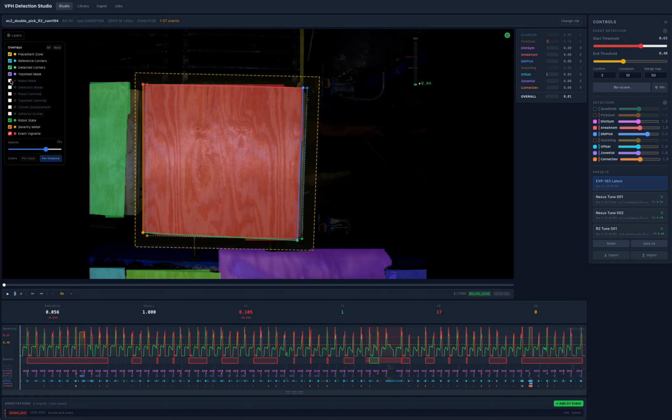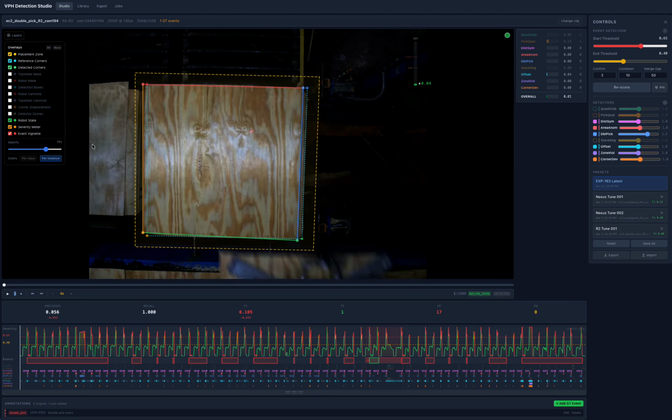We could also turn the robot on and off. You see that down below. And then we could also just change this so that all of the top sheets are one color and the robot's another color. This just helps us to differentiate between the different masks. I'm going to turn that off for just a second and point you to the timeline down below.